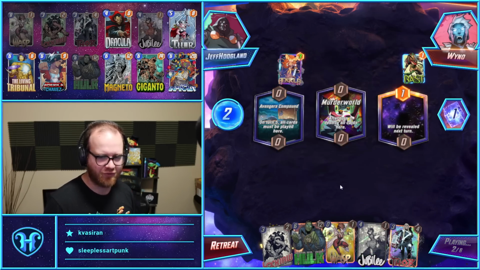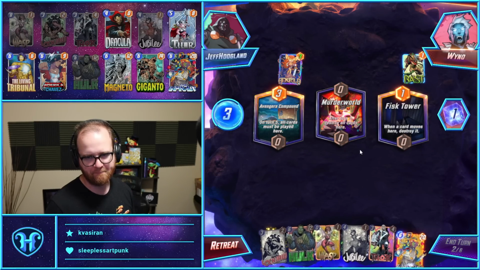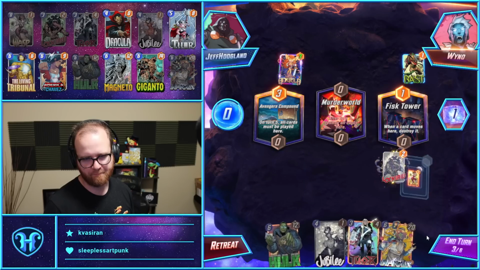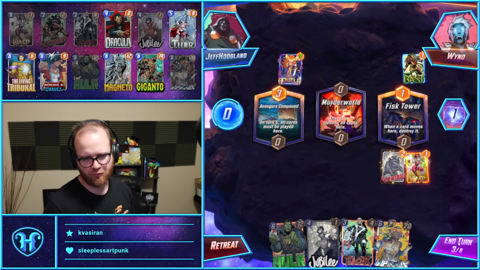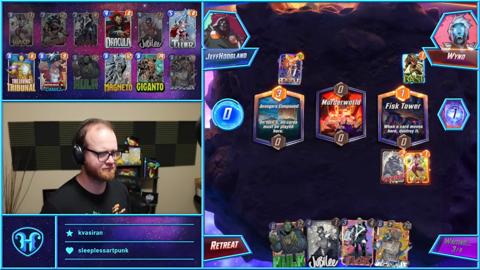Again, when we have Lockjaw, Wasp, and Thor, we're going to Lockjaw, Wasp to start. Probably Thor on 4. We'll see what we draw.